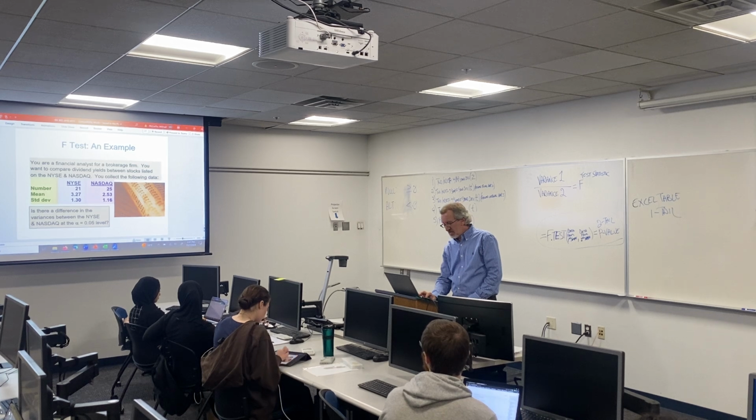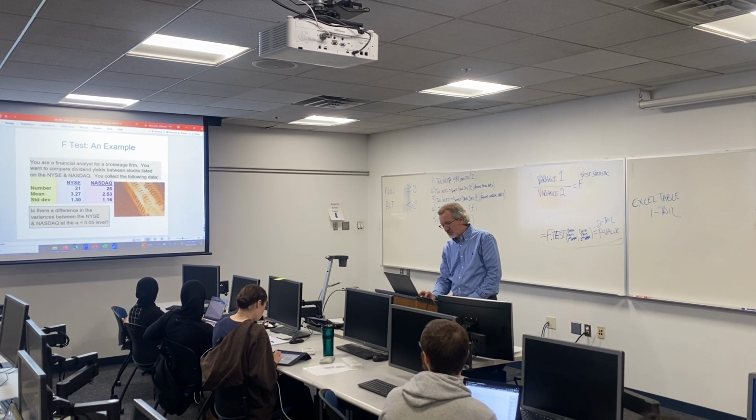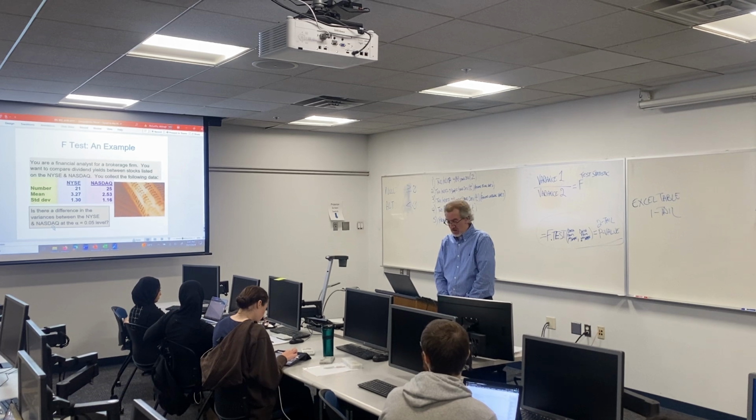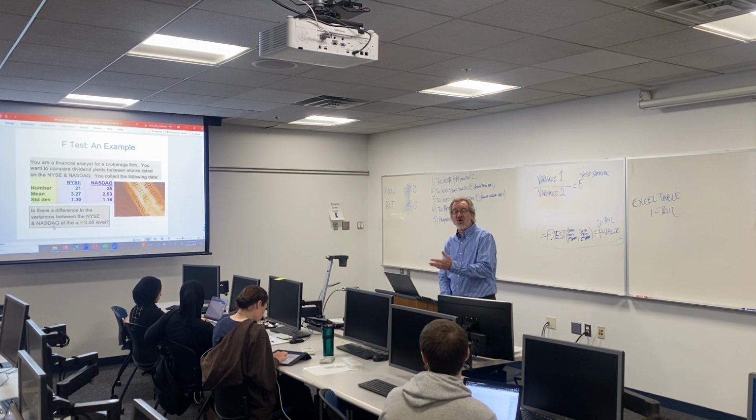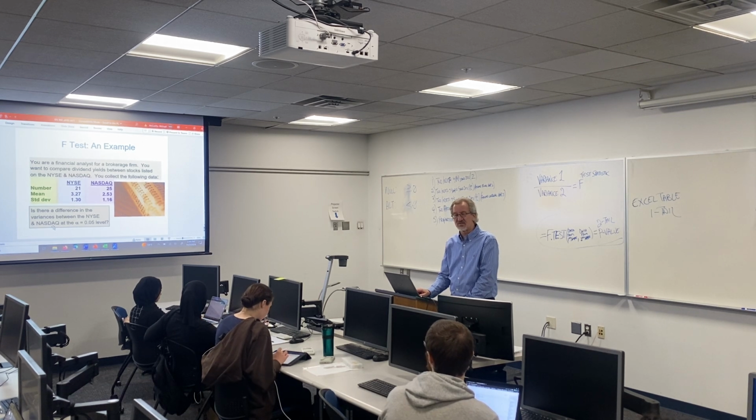The question is, is there a difference in the variances between the two, one tail or two tail? Two tail. It's not saying is the New York Stock Exchange variance larger than the NASDAQ, or is the New York Stock Exchange variance lower than the NASDAQ. It says is it different. That's what makes it two tail. It says use 5% significance.